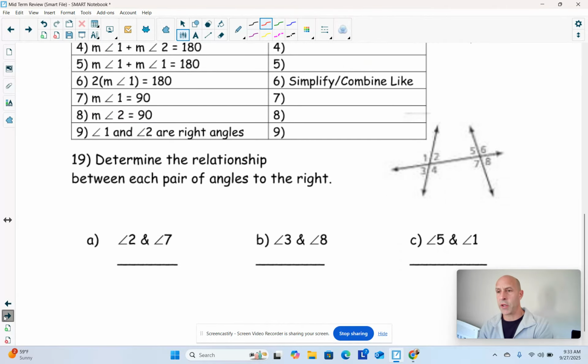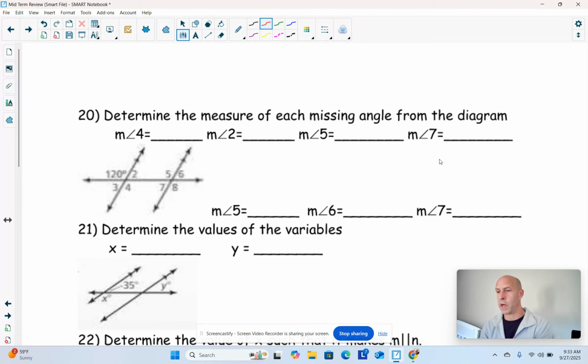Let's go ahead and go to the last page now. So this is page 4. I'm going to go here to the top. And let's go ahead and do number 20, and then we'll break off. So we know that this line is parallel to this line, so that's given. And we know that this angle here is 120. So angle 4 down here is a vertical angle, so that also has to be 120 degrees. Angle 2 is adjacent to the 120 degree angle. It makes what we call a linear pair. So that means it has to be supplementary to 120, which means it has to be 60 degrees.